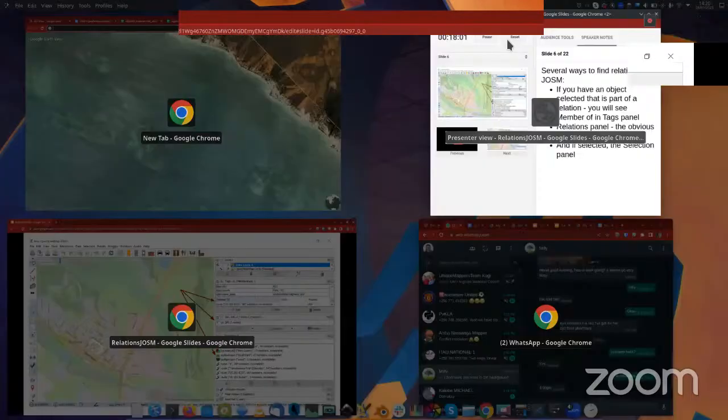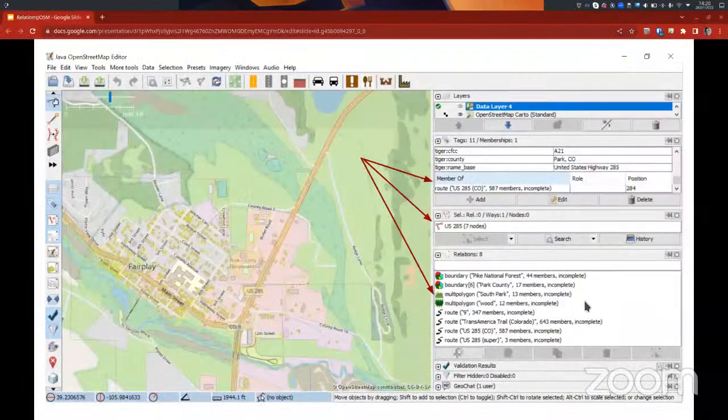And basically what relations give you is the ability to map some kind of complicated objects. For example, if you're going to map a very long highway, then you'd have to map it as a relation. If you're going to map, for example, a lake, you're going to map it as a relation. So we map water bodies, and sometimes some buildings are also mapped as relations.